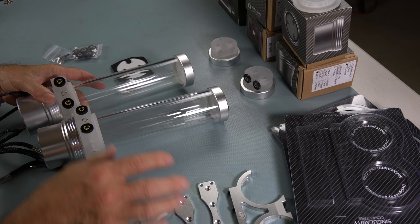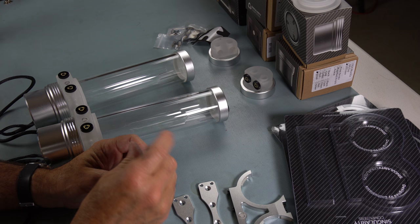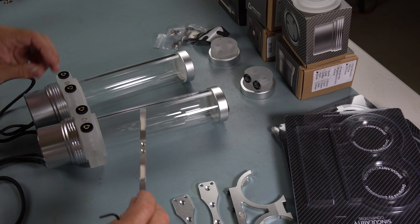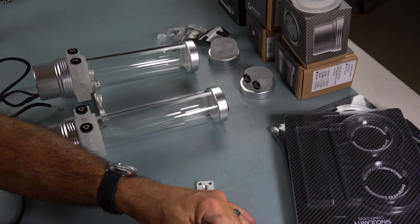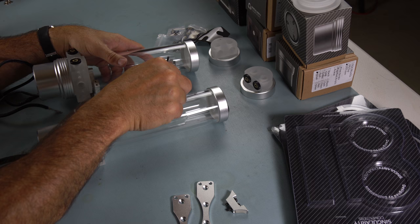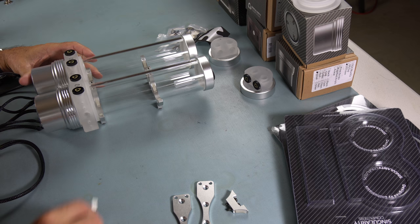And now next up, we're going to go ahead and mount these to the ethereal brackets. And I'm going to mount, actually I should loosen them both up, but I'm not sure where I'm going to mount them. What makes the most sense, and how does it look good? I'm mounting one at the very base here, so this one is not going to change. This one gets mounted down here.